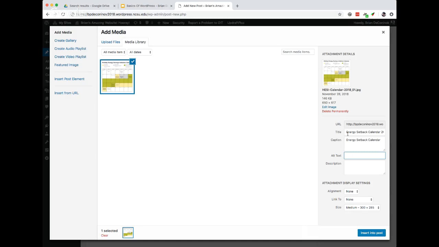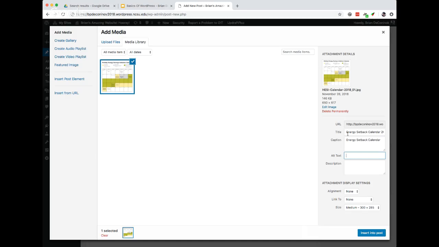Alt text is a little bit tricky. Very long alt text can overwhelm the screen reader. So think of it as an old style tweet, about 140 characters, plus or minus a little bit. If you give your image alt text, try to make it concise and descriptive, and make sure it's describing what's being communicated by the image. So if I have a picture of two people shaking hands, the alt text might read Brian DeConnick and Jen McFarland shaking hands, or something like that. That's the information that the user should be getting from the image.